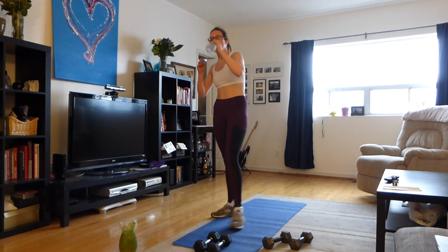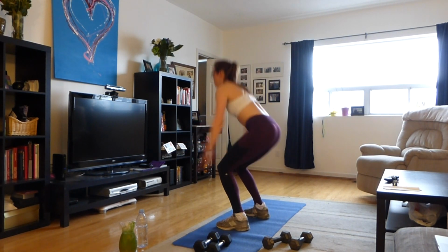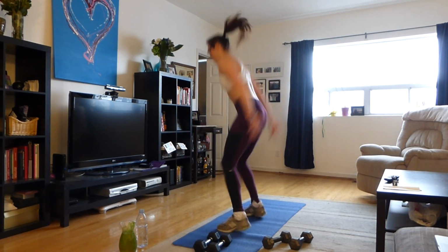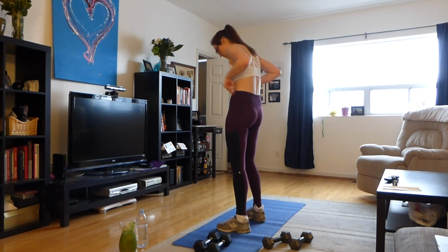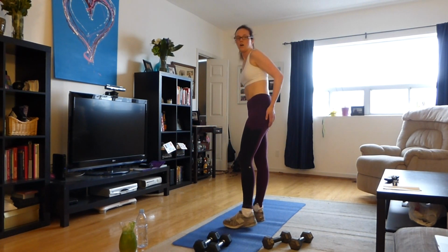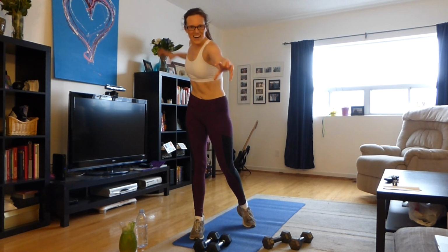Last one. Two, one. Jump squats. So close. Two more. Come on. Two more. Three. Oh. Two, one. Woo! Rawr, rawr, rawr.